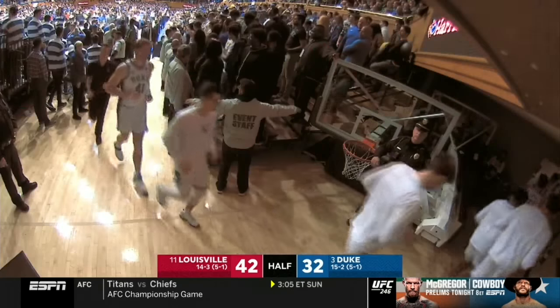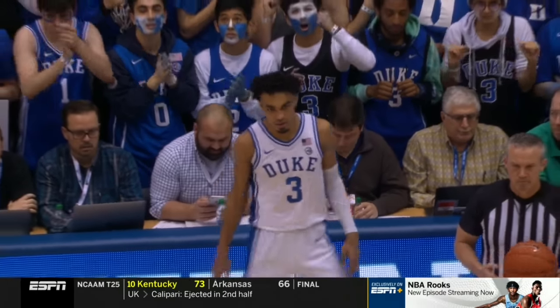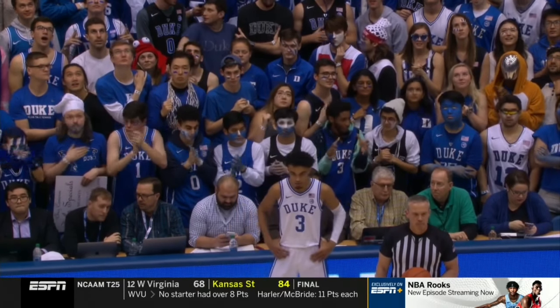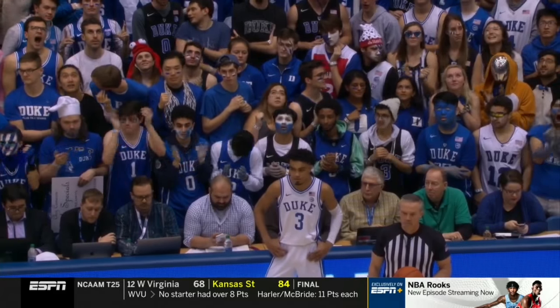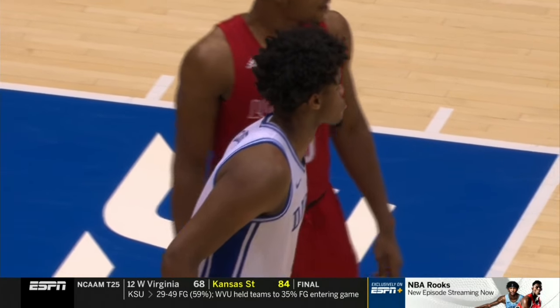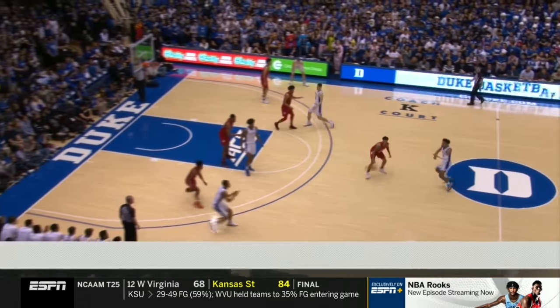Just the fourth three-pointer on the year for Malik Williams — great shot and great pass by Johnson out of the double. What a good 20 minutes for Louisville in hostile territory. Chris Mack with Holly Rowe — Coach, you went to the bench early and brought David Johnson in. Why did you know he'd make this kind of impact? Because he's a really good player — obviously, being out four months with a torn labrum set him back. Down to court level — assistant coach for Duke John Shire said they are trying to get Vernon Carey more touches, but Louisville's ball pressure and disruption is making it difficult. Louisville charts their deflections — five in the first half. He said we just have to be stronger with the ball; we've given them 15 points off turnovers.